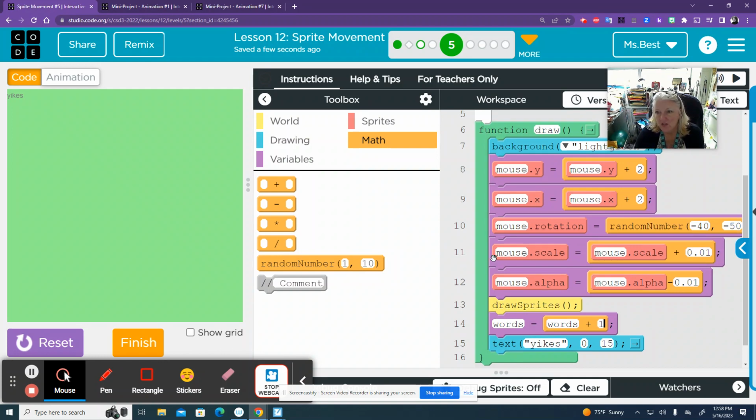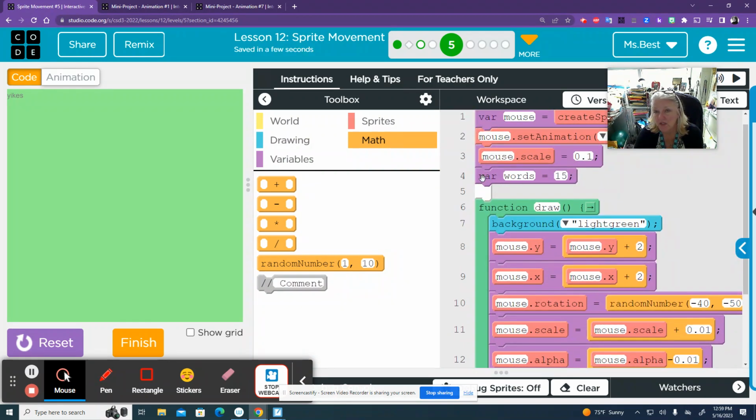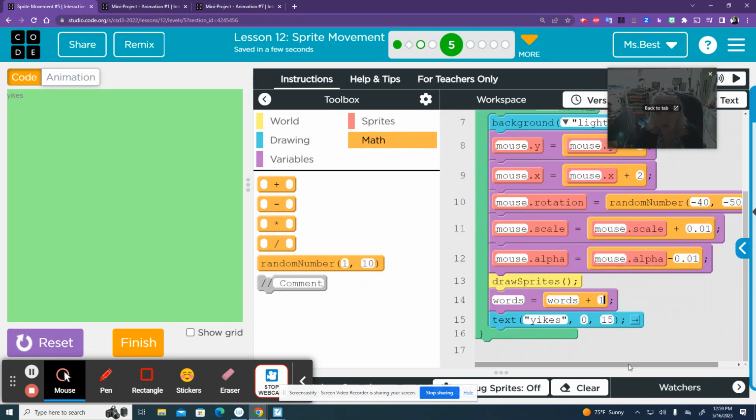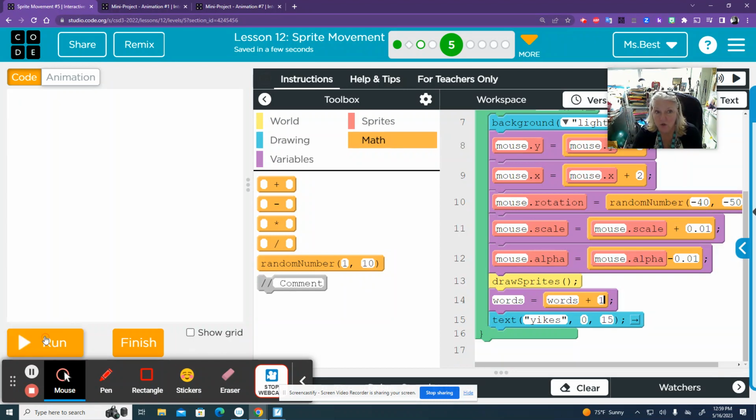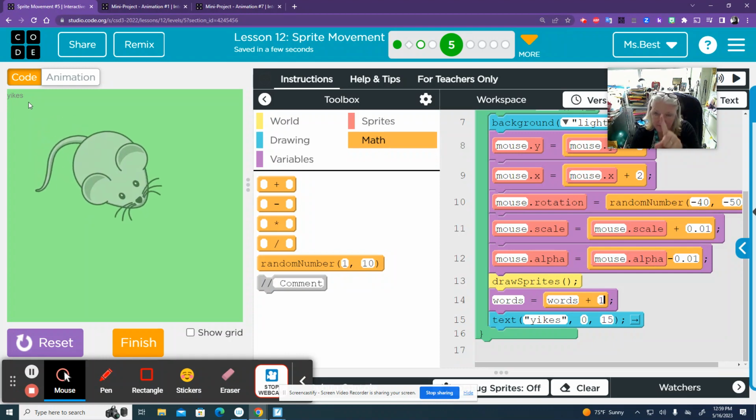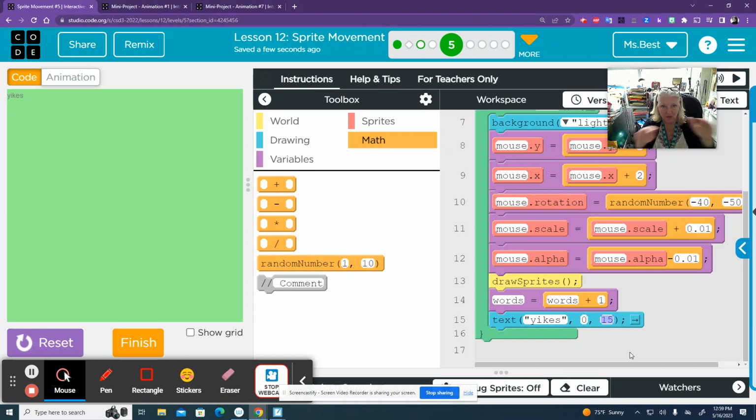So you should have 2 lines of code. One up here where we established the variable and gave it a value. And then inside the draw loop, we take this variable and add 1 each time. So it gets bigger, bigger, bigger. That's going to move it down the screen. Now, if you tried right now, it doesn't work yet. It's just sitting there. Hang on, because now we're going to go into this line where you have your text and change that 15. Instead of being a flat number, change it to be the name of your variable.